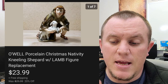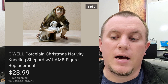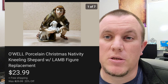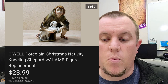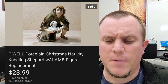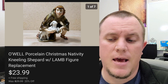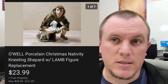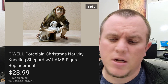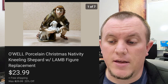This is a nativity set — the shepherd with the lamb from the Fontanini nativity set. Got this for $10. It was not complete and had a couple of broken pieces, so I opted to part them out. The figures shipped out for around $10 each. We probably made $7 or $8 per figure. I think we ended up listing six or seven figures, and a couple went for a little bit higher, so it was a good deal — you can part out those nativity sets.